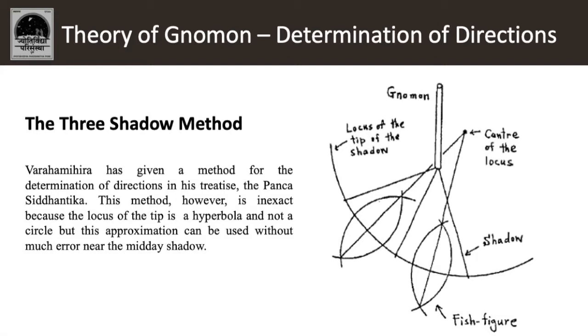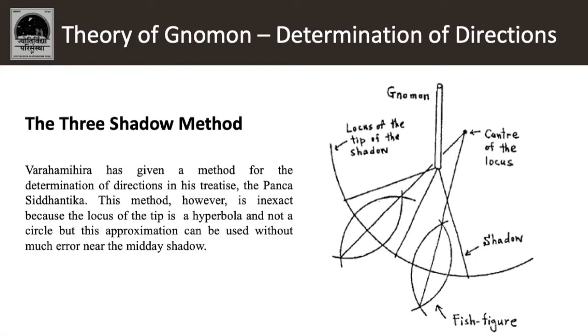You can see the path of the sun is not exactly circular, it is elliptical, and that has an effect even on the shadow cast. So the path or the locus will be somewhat elliptical, and this method can achieve it. That is why this was a correction proposed by Brahmagupta and Varahamihira in the later texts.